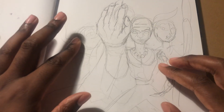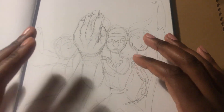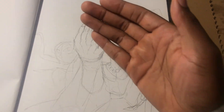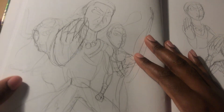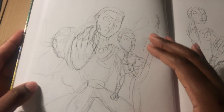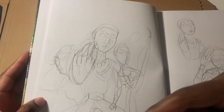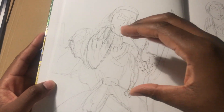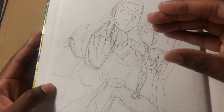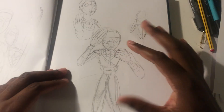No matter what, Remyoshi needed to be in the center. But I was thinking — what should I do with the other characters? Should I put his hand in front, should I put his hand behind, how do I want it? I was also just playing with the perspective of the characters. I knew Remyoshi had to be in the front. As long as I keep getting the same idea coming through, I'm going to stick with that. The angles, the hand position — it comes down to the little details. As long as I get 80% of it done, these are all small deals.